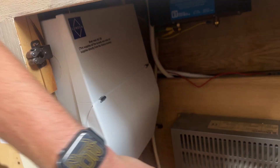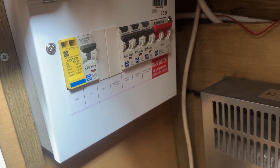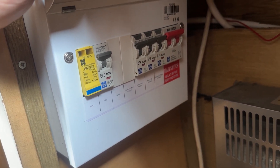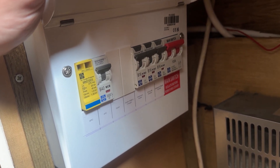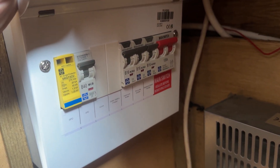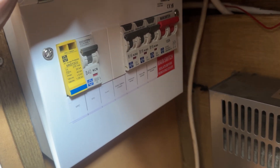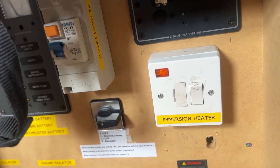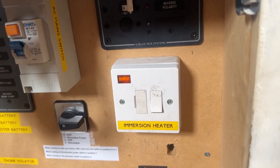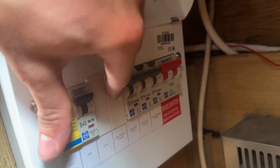We've put a new little distribution board in here for the circuits. We've got surge protection and double-pole RCBOs - starboard and port sockets - because this boat was wired with a radial circuit either side, so we've been able to split those out. Previously they were all on one circuit, but we wanted to split it so if anything trips it doesn't lose everything on the boat. We've also got the immersion heater supply, which is only a 1-kilowatt immersion, through this switch here - that comes from a B16 RCBO.